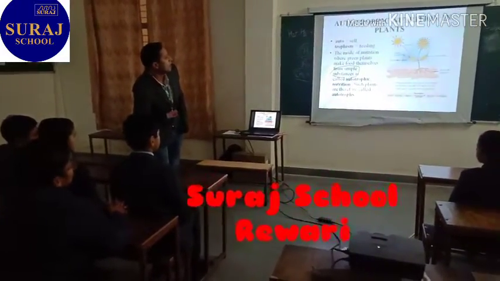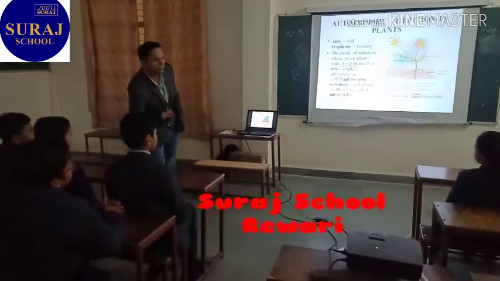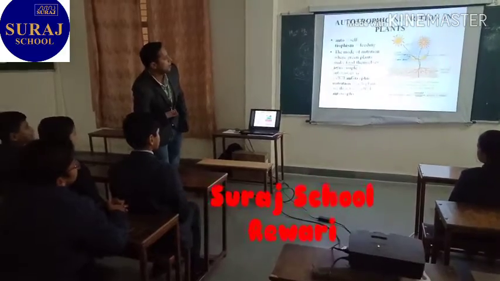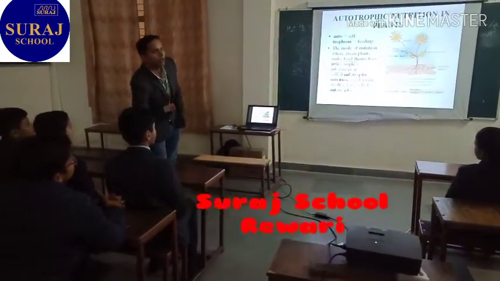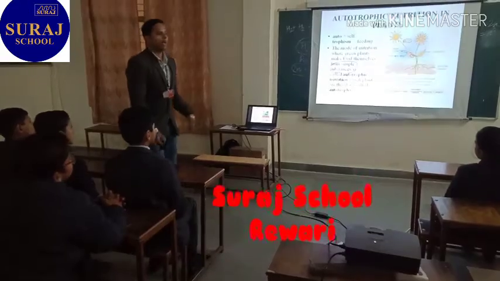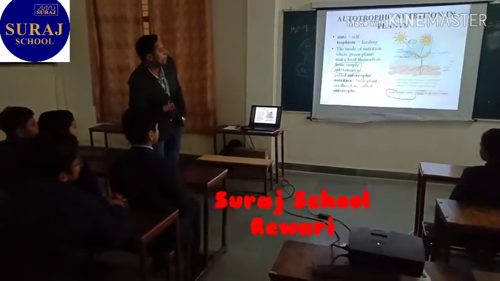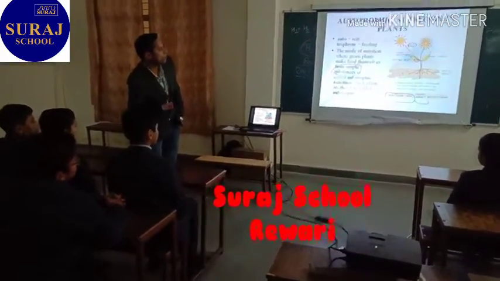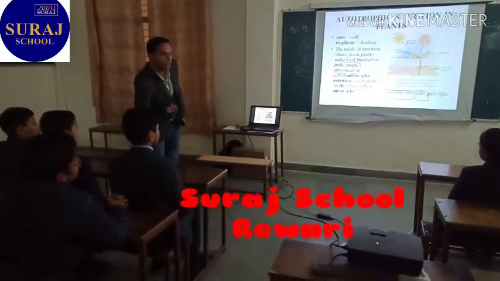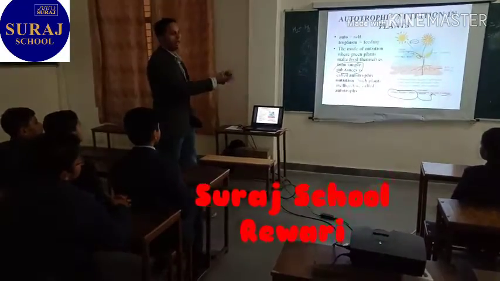We can see in the picture that there is a plant. It takes water from the root, it absorbs carbon dioxide from the atmosphere through its leaves. The leaves are green in color because they contain chlorophyll. So chlorophyll traps the energy from sunlight. And from that energy, it makes food from carbon dioxide and water. And it produces glucose. Plants release the oxygen as a byproduct into the atmosphere, and store the glucose.